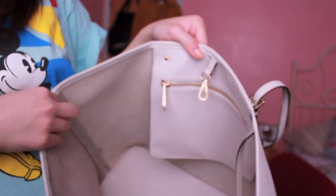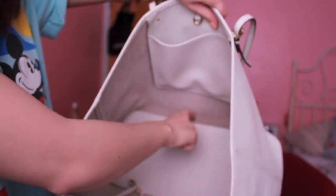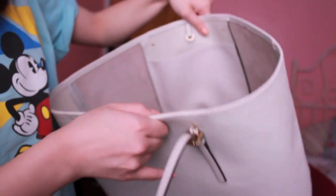And you can see the linings here. That's one of the things I don't like about this purse, is that over here you can get little things stuck in between. Let me try to show you. Over here you can get things stuck in between, which I don't really like, and I've gotten things stuck in there before, like little pieces of paper or whatnot, and it's just really hard to scrape out, kind of. But all in all, the inside is very nice.